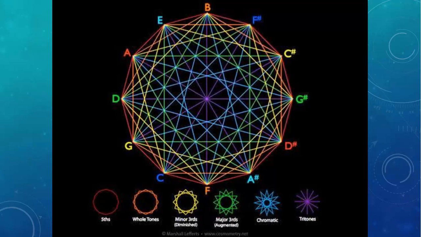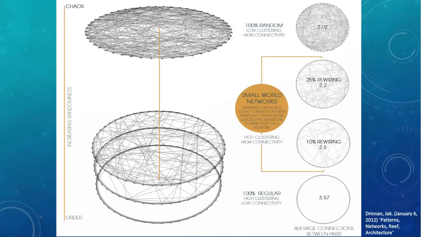And the major thirds augmented are the green ones. They're skipping 3 notes. The chromatic notes are skipping 4 notes, and the tritones are skipping exactly halfway across the circle. Another way you can look at network maps is to show, if you imagine in these network maps, each of those little points around the edge of the circle is a person, and the lines show who's friends in that circle, who are the allies, who knows each other, who communicates with each other.